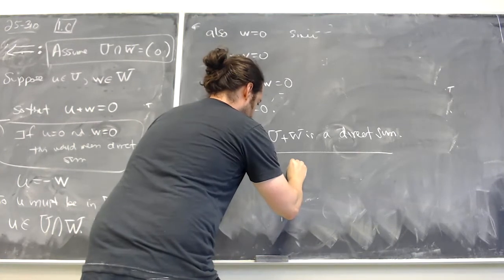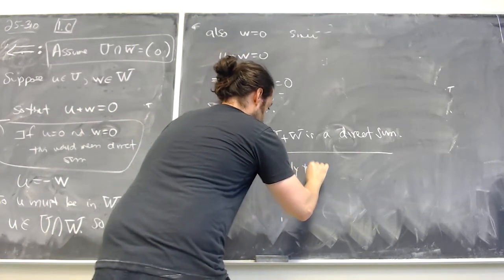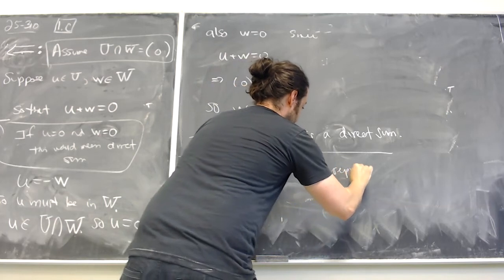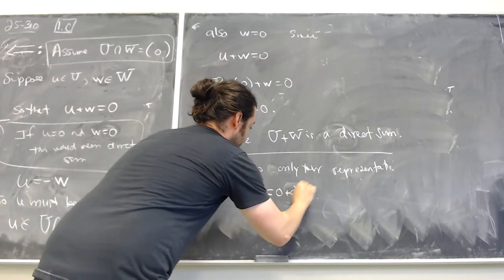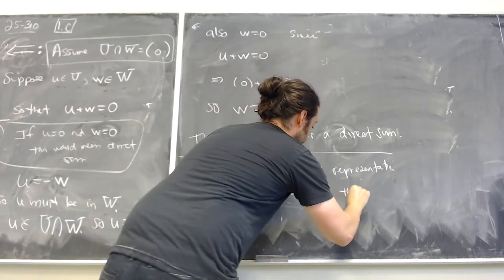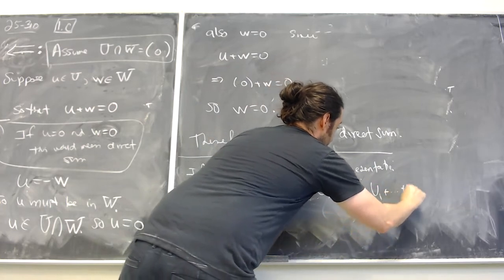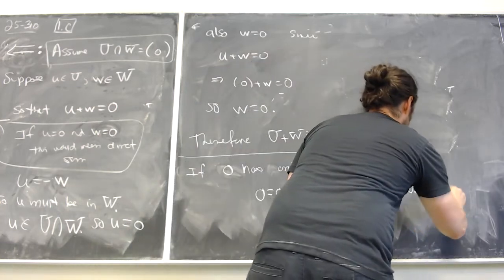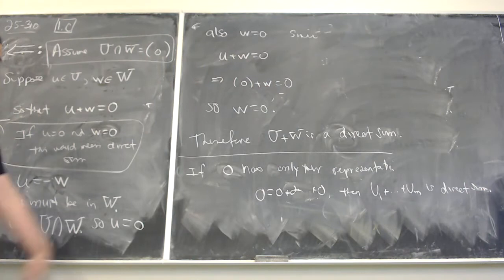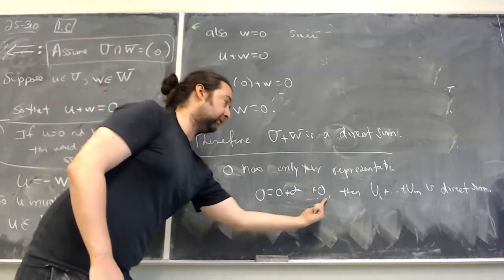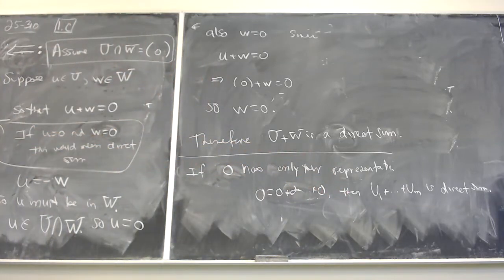If 0 has only the representation 0 is equal to 0 plus 0 plus dot dot dot plus 0, then u1 up to um is a direct sum. So we use that in this argument, right? I just want to write it down to codify it. If 0 has only a representation as a list of zeros, then the sum that it came from is a direct sum. Yep. And sums of sets always have to be finite. For us, sums of sets are absolutely finite.